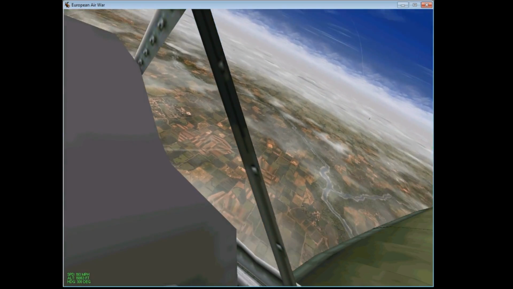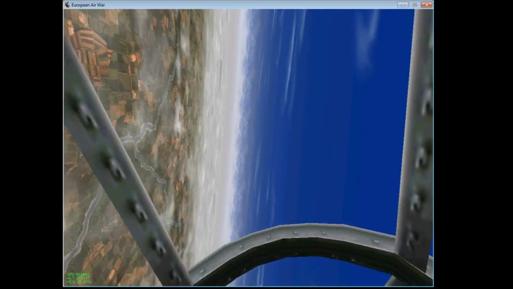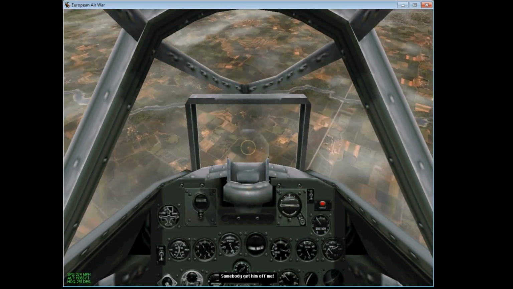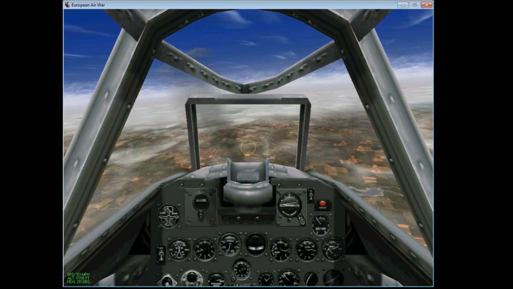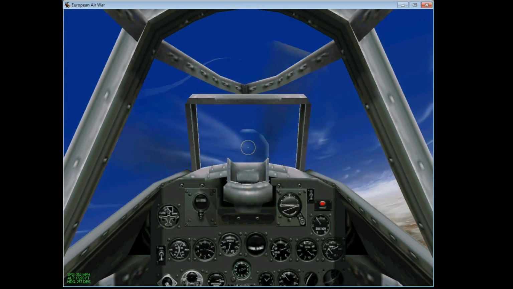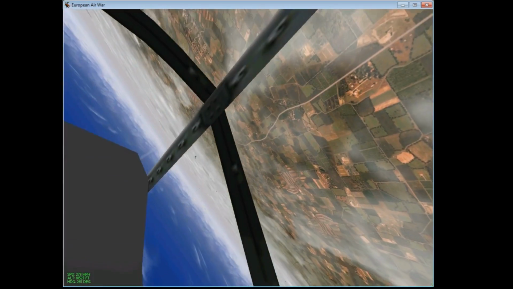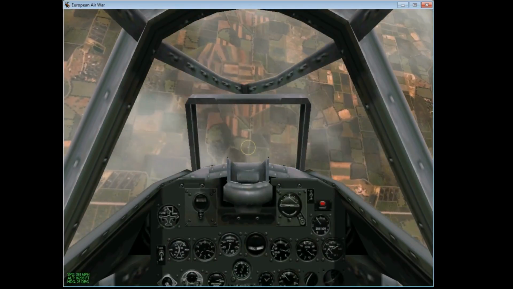Oh, I think I got something on my tail. Alright, let's roll it over. Let's get some speed. Clear my tail! Mayday! Mayday! I'm going down! Somebody get him off me! I can't shake him! Oil temperature high. Let's increase the speed a little bit. See if we can't get this guy. We'll take revenge. Oh, I guess it's not gonna happen. I got one on my tail. 9 o'clock high!